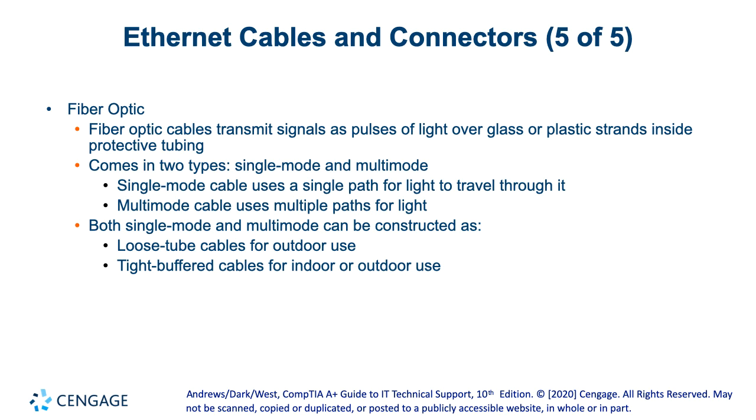Either type of optic cable can be constructed as loose tube or tight buffered. Loose tube is for outdoor use, whereas tight buffered cables typically are used indoors. Although it is waterproof, so some have used it outdoors, it's just not as strong or as durable as a loose tube.